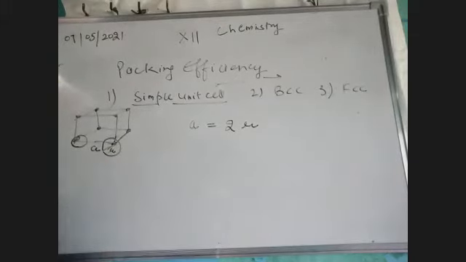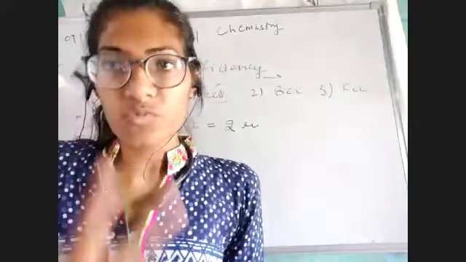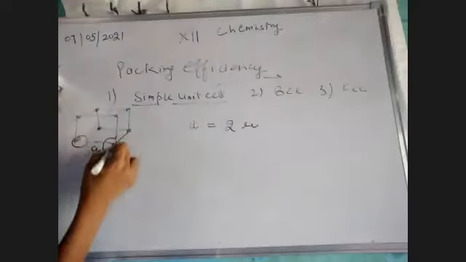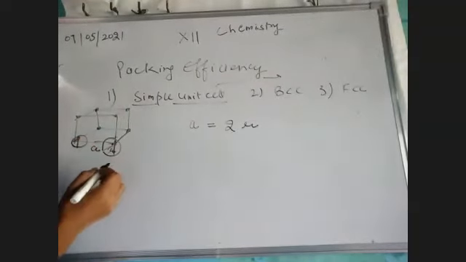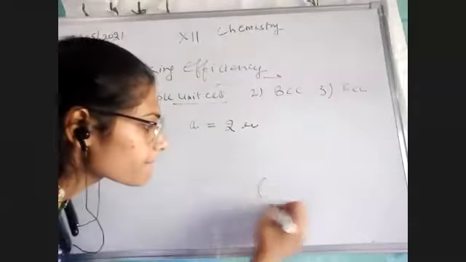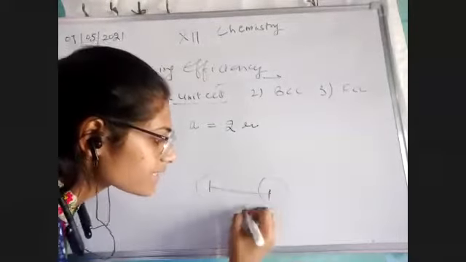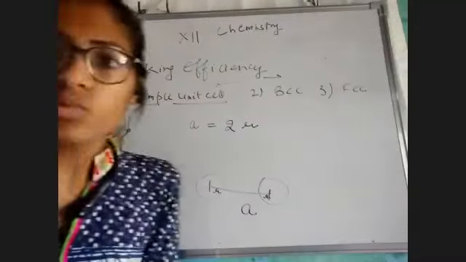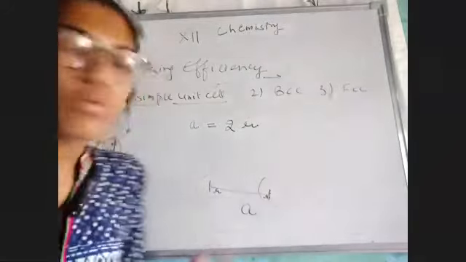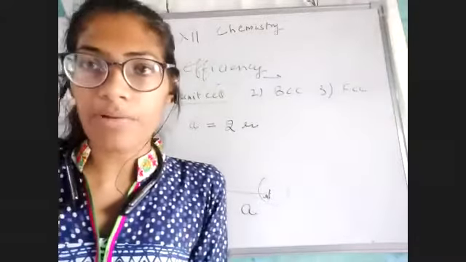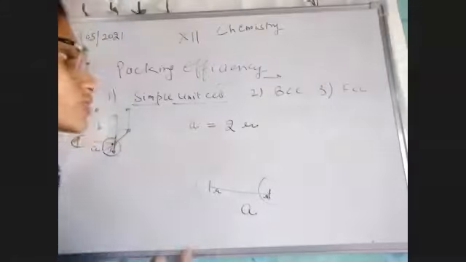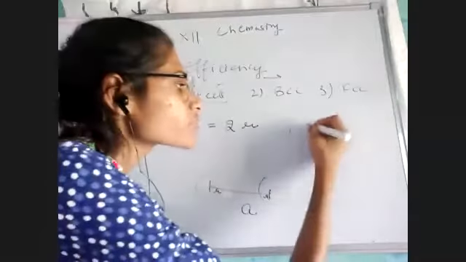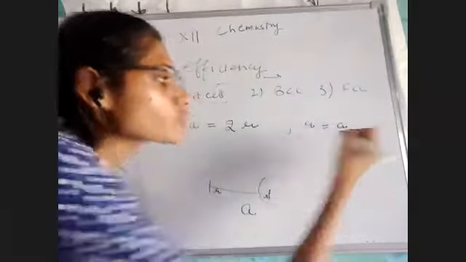On the edge length, we have only 2 spheres, so A must be equal to 2R, because we have half of the sphere over here and half of the sphere over here, like this. This is A and this is R, this is R. So A equals 2R. This is radius. If I complete this, that would be our diameter. We are not talking about diameter, we are just talking about radius. So our edge length A would be equal to 2R. From here, we also calculate R equals A by 2.